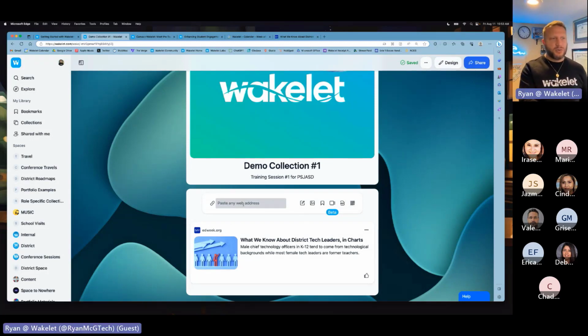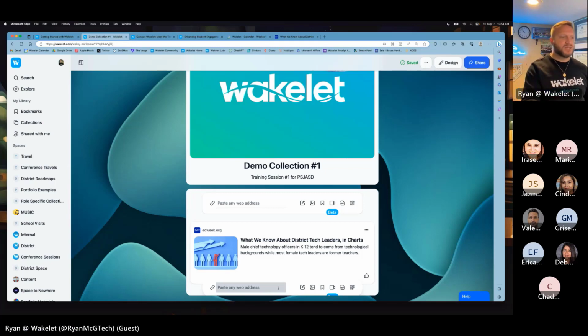And you'll notice that toolbar right here is static. So anytime I use that toolbar, it's going to put that item right there at the very top. If I want to build my collection in chronological order, if I float down below my last item, I can hit the plus sign and another floating toolbar will show up. So don't feel like items get added at different spots. You can drag and drop to rearrange as well.